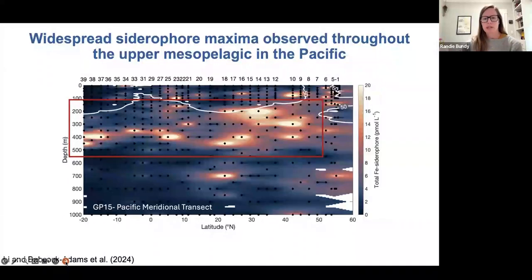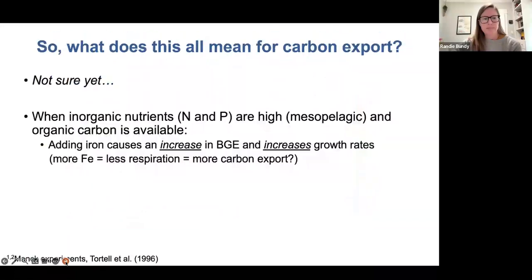And what was interesting is I think Dan Repeta already gave a previous talk about this work, but his PhD students, Jay and Lydia, recently published this siderophore transect, this beautiful data set from a GEOTRACES cruise in the Pacific. And they also saw a peak in siderophores in the mesopelagic, like we had seen originally at Station ALOHA, but it was a common feature throughout the Pacific. And it was most prevalent down to about 500, 600 meters. And that's what we predicted based on this experimental data. So that was really neat.